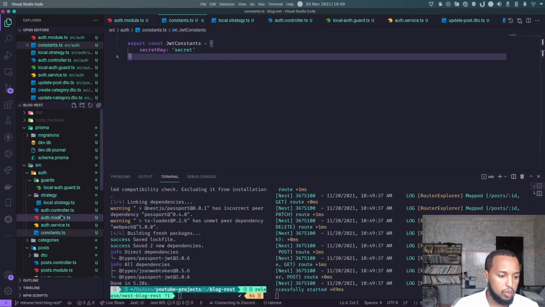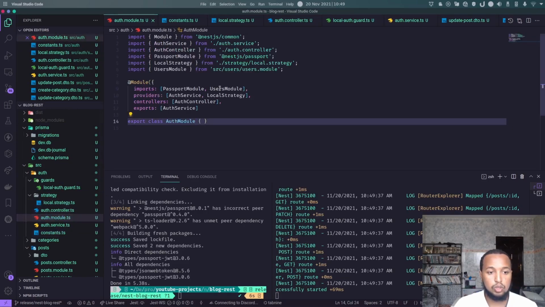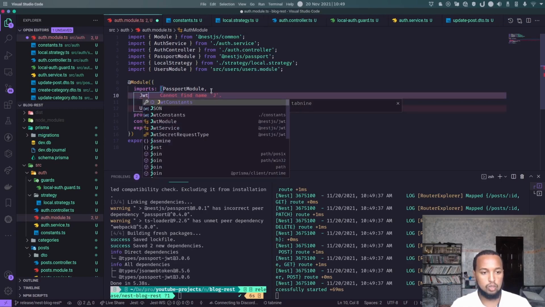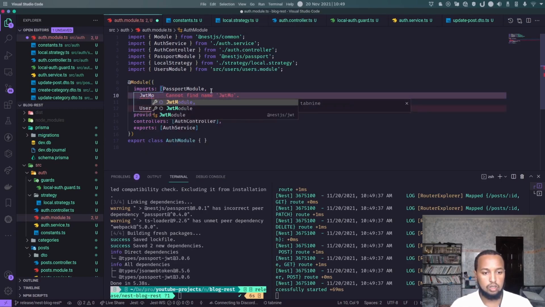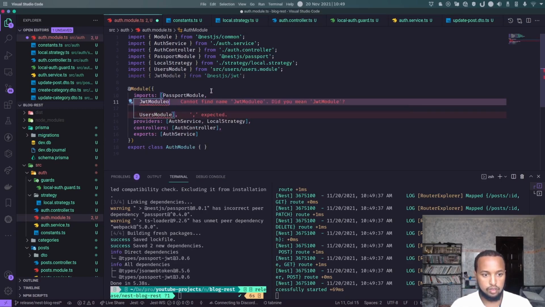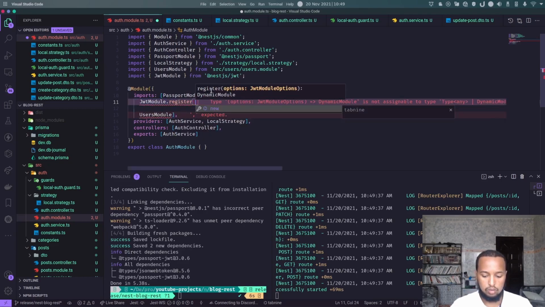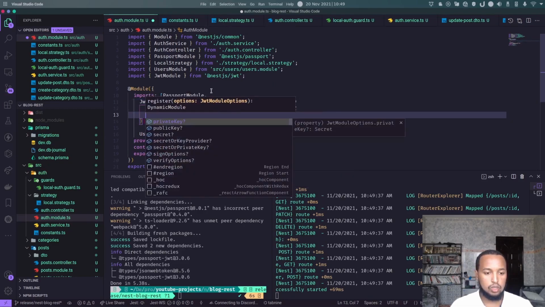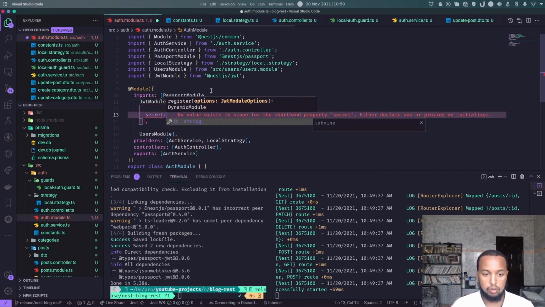Another thing we are going to do is go to our module. In the module, what we are going to register is the JWT module. So JwtModule.register, and in the register we are going to have secret, secret will be the JWT constant, I think.